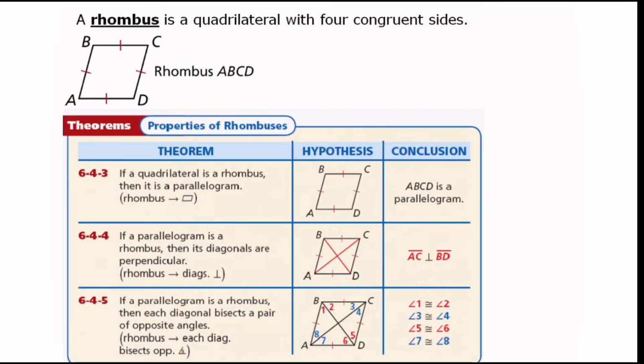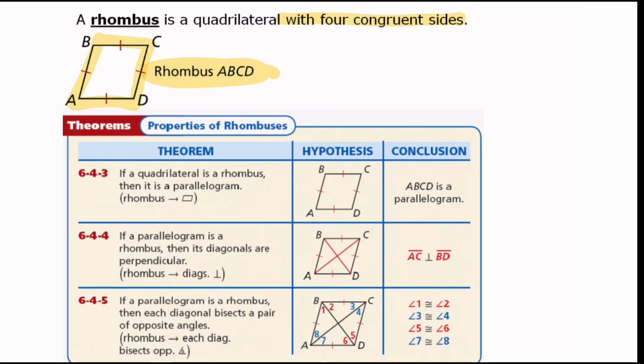Before we go into proofs with just rectangles, maybe we should also mention a couple of other quadrilaterals or parallelograms that tend to be important. The other one that we'd like to talk about is a rhombus. I think that's a cool name for a shape. A rhombus is just a quadrilateral with 4 congruent sides. So all 4 sides are equal, but a lot of people just think 4 equal sides means a square, but this is not a square. Rhombus is the more general idea, right?